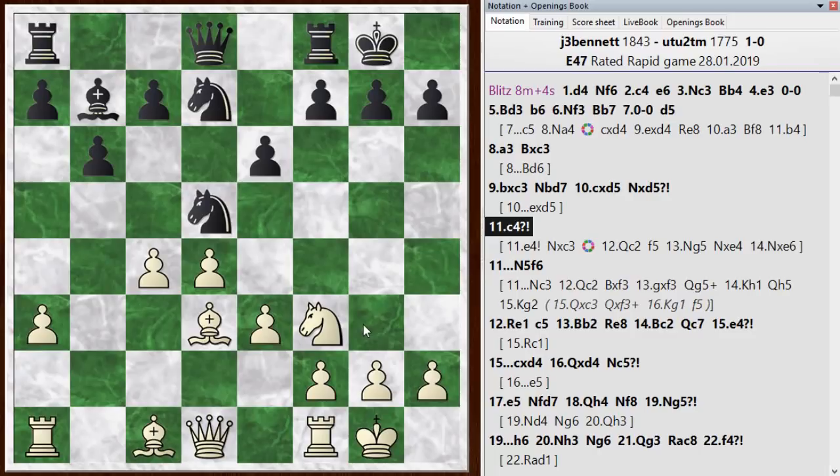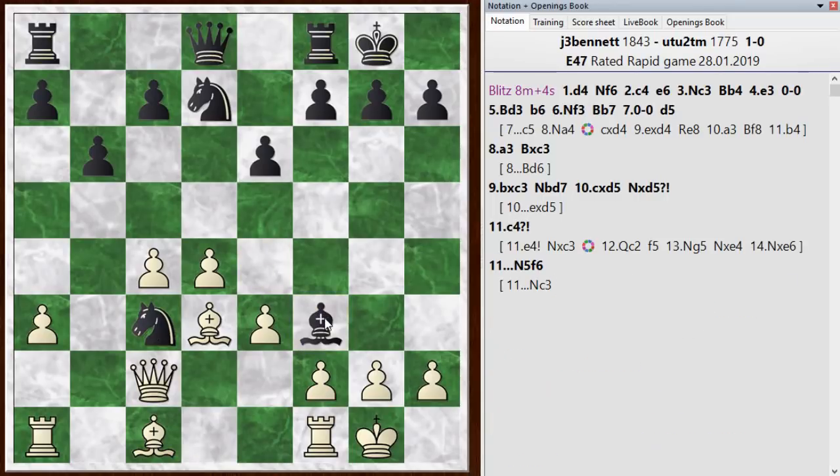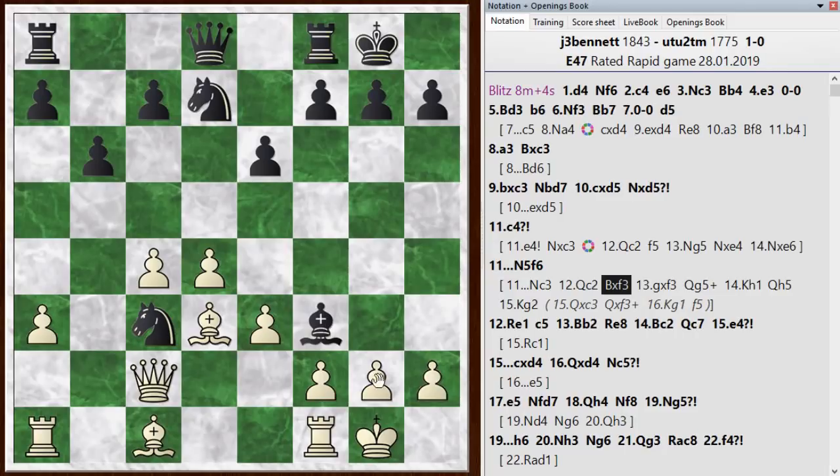Actually, at this point, I guess I'll go ahead and show this. This is kind of a sideline. He can actually play knight c3 here. Now, I thought he couldn't play knight c3 at this point because I had noticed that the knight was trapped. But in this case, he can actually get counterplay this way. Bishop takes, and then queen here. And if I'm not careful, I can get in trouble.